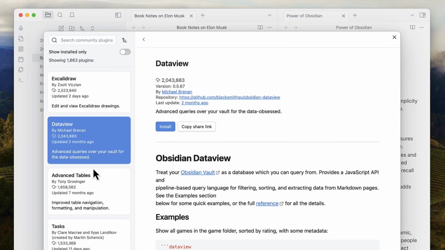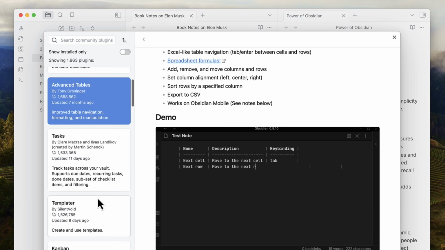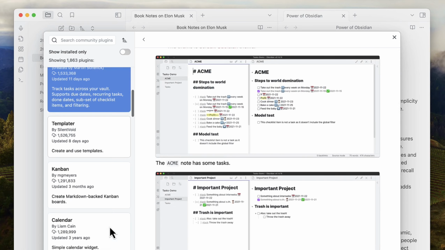One of the most powerful features in Obsidian is the use of backlinks. A backlink is a link from one note to another, allowing you to connect your ideas and create a network of knowledge. Let's take a look at how backlinks work. Let's say you're writing a note about web development, and you mention the term JavaScript. Instead of writing a detailed explanation of JavaScript in this note, you can create a backlink to a separate note titled JavaScript.